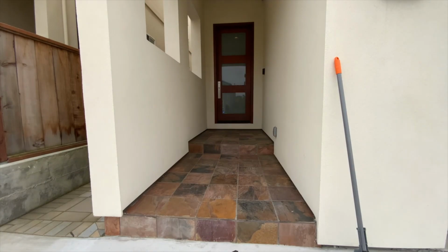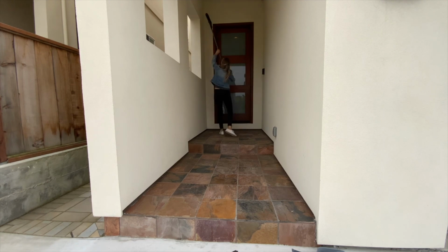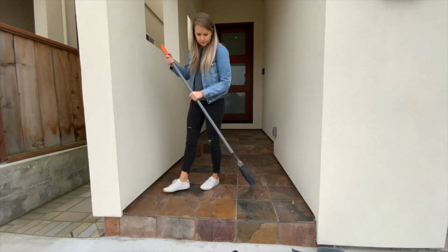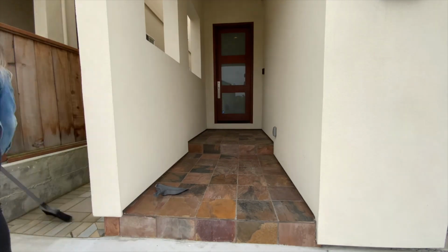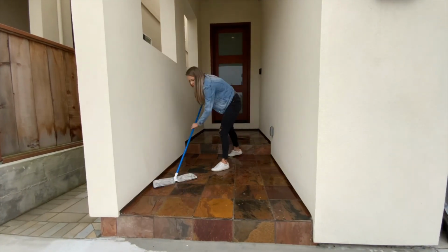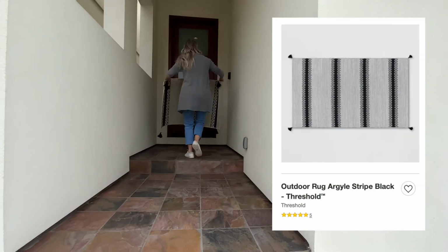Now our porch doesn't usually look this gloomy. I just kind of took advantage of a cloudy day and decided to sweep this porch here. This time of year our area can get really cloudy, and unfortunately we don't have the bright sunlight that we normally have the rest of the year. Once this porch was clean and it was a little bit more sunny outside, it was time to get decorating.